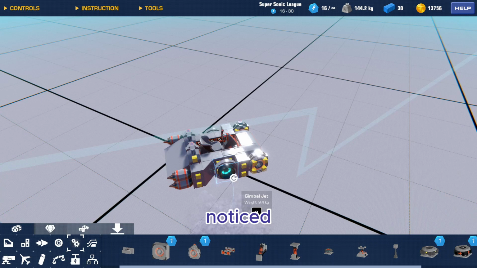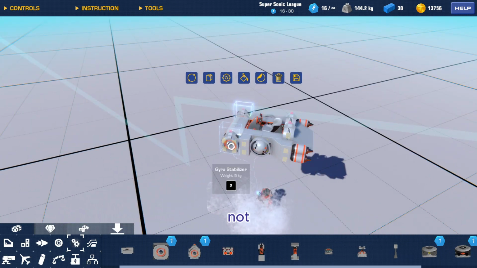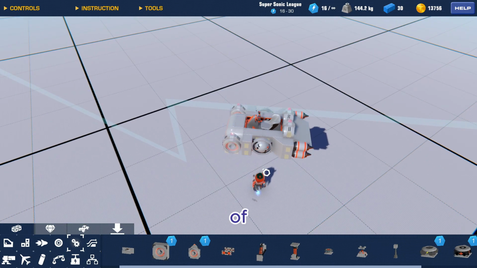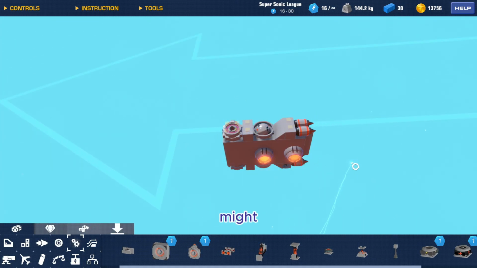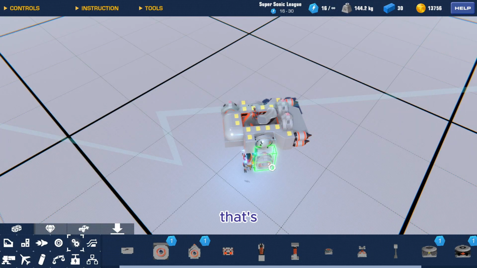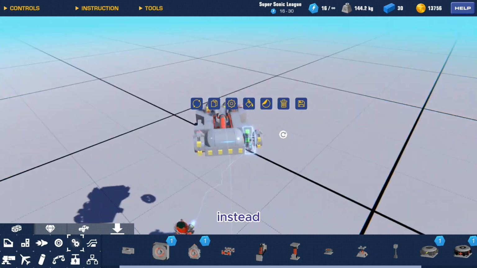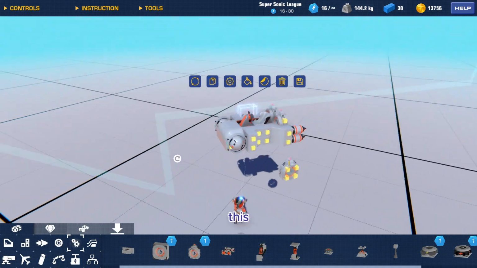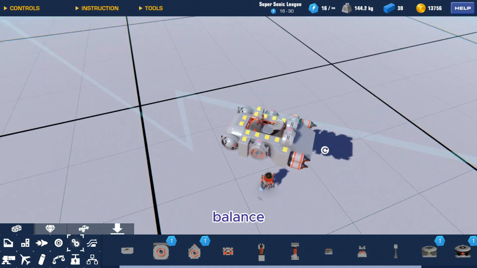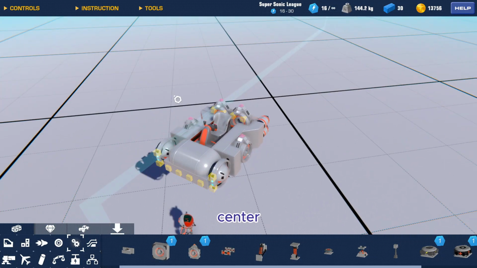And then I noticed that this is not powerful enough, as it's kind of moving a little bit. So what I'm going to do, I'm actually going to move these back. You might have to do this. You might have to adjust your thrust. That's why I'm showing this. I'm going to keep this in instead of editing it out. So you can adjust your thrust like this. And this will give it better balance since these are kind of towards the center.